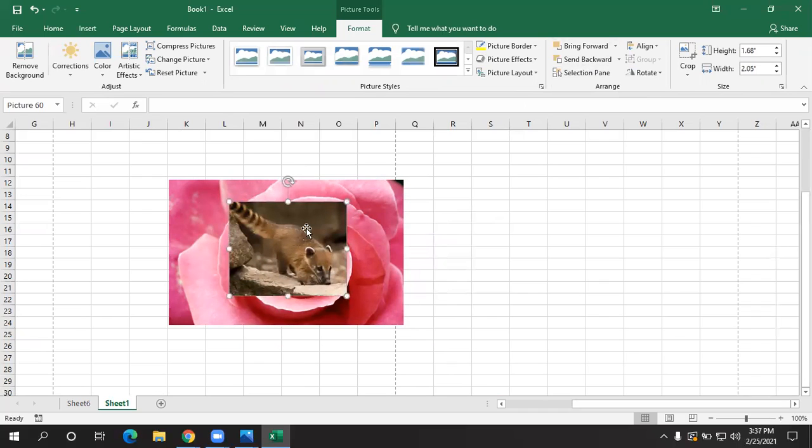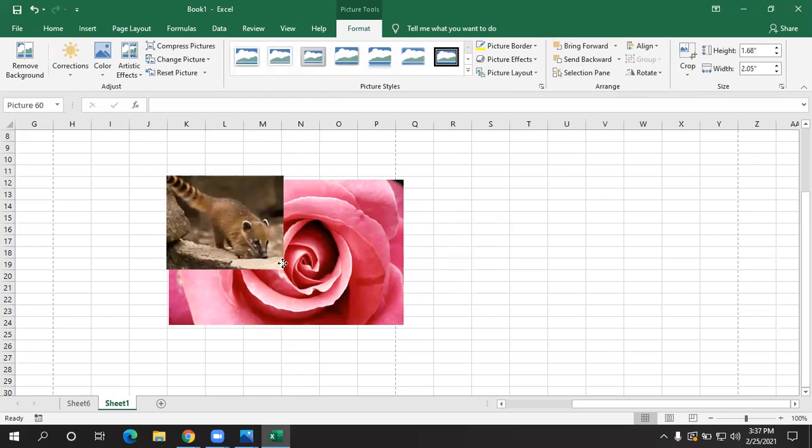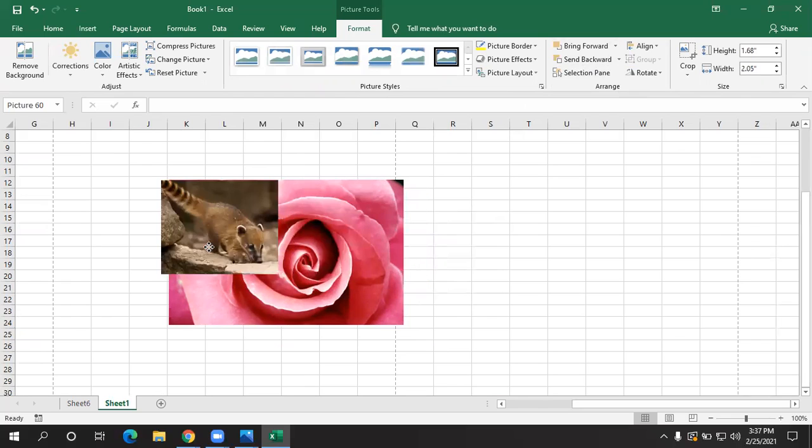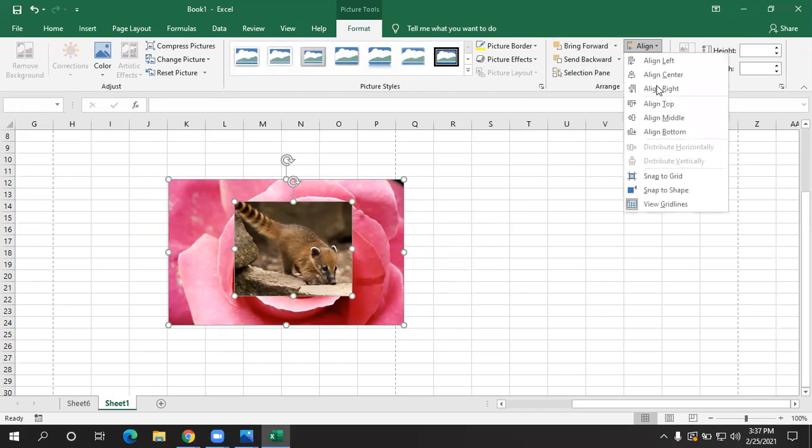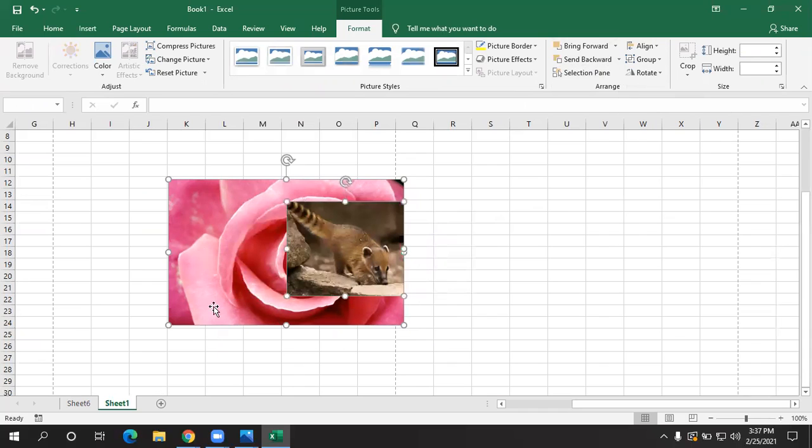Now this picture I want to align at the top or in the center or in the right or in the left or downwards. What I'll do is I'll select both the images. I'll go for the align option. Align right means the squirrel will be aligned to the right side of the backside image.